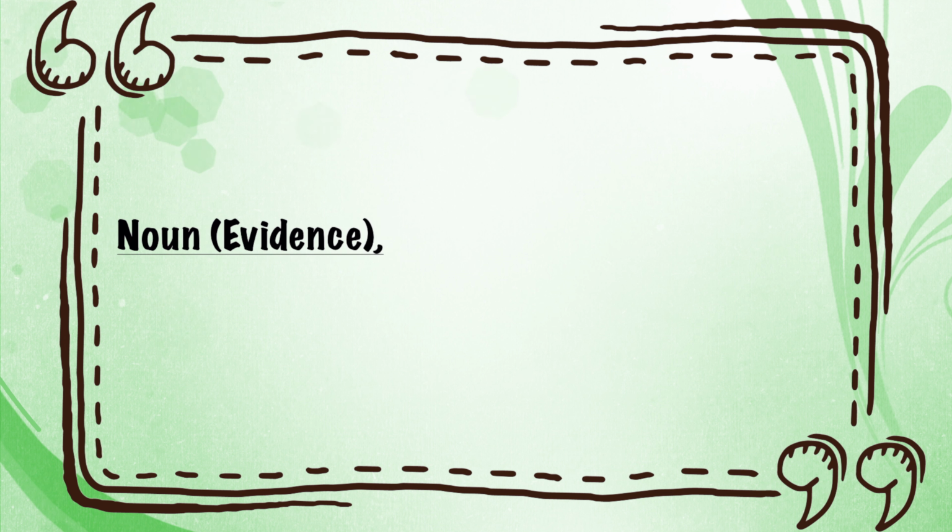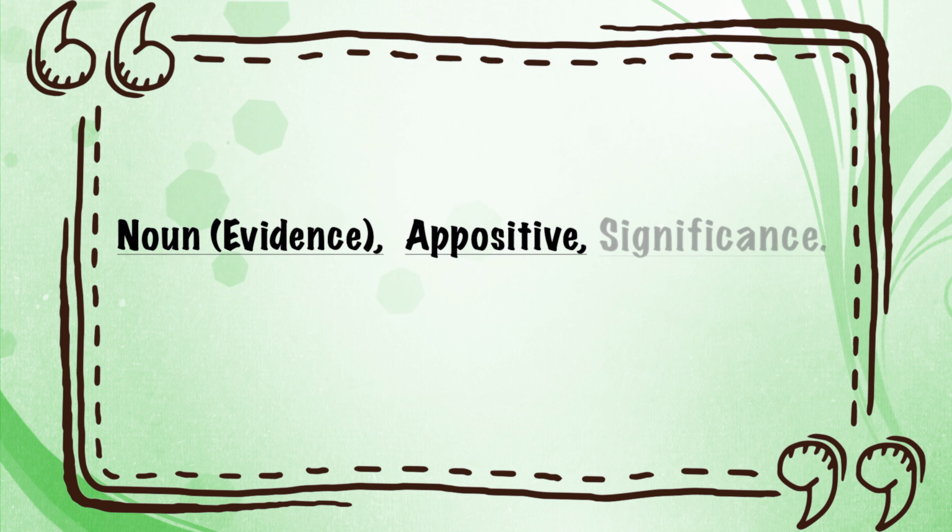We're going to craft single sentences that use appositives to demonstrate your knowledge of evidence and take it one step further to connect it to the topic pages. These sentence structures in AP World Modern would look like this: the noun or piece of historical evidence, followed by the appositive, and then the significance of that evidence. So what is the significance? And this is crucial. It's the connection back to the topic page.